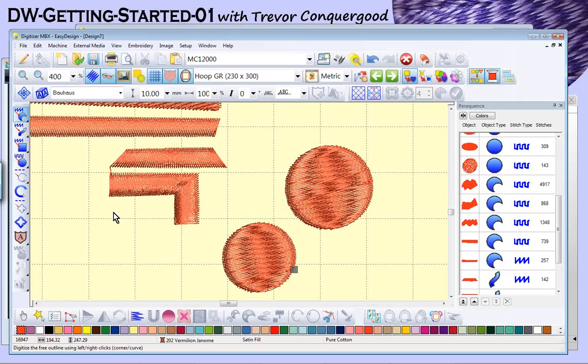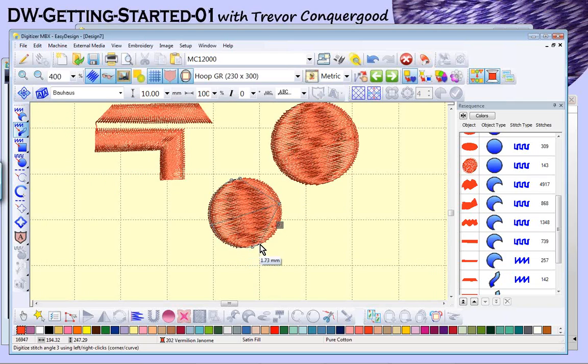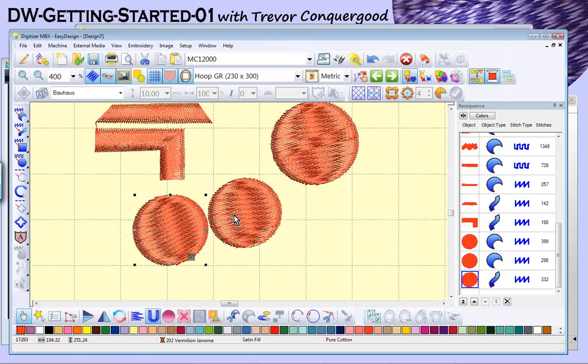So I can create a circle using the parallel weave fill. I could create the same circle using turning angle satin fill. The only difference is I have to do this. 1, 2, that's a stitch angle. Now, right click, and then right click, right click. So I created pretty much the same shape. This time I created it using the outline tool. This time I created it using the 2-point tool, also known as turning angle versus parallel. So that's important to know.